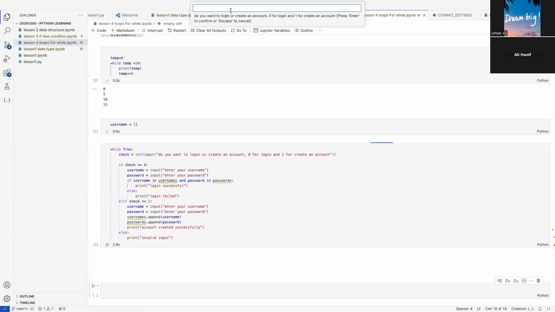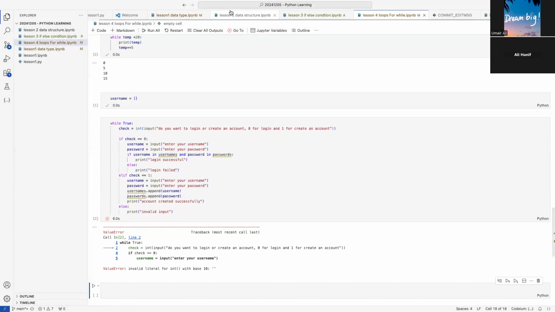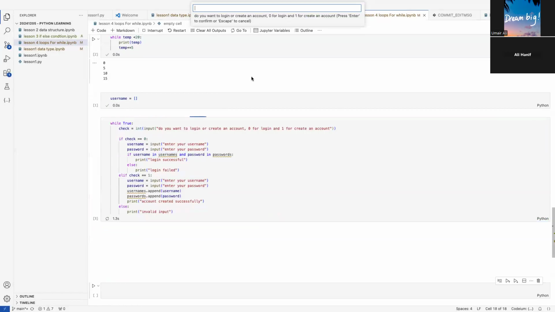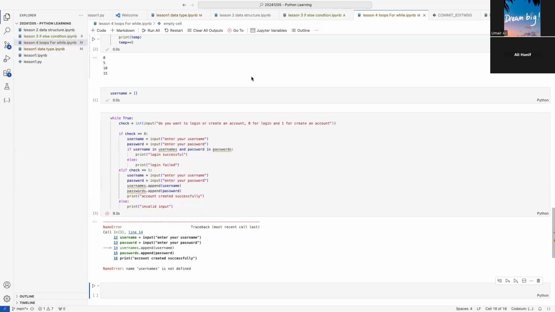Do you want to log in or create account? I want to create an account. The name Umair, password Ali.